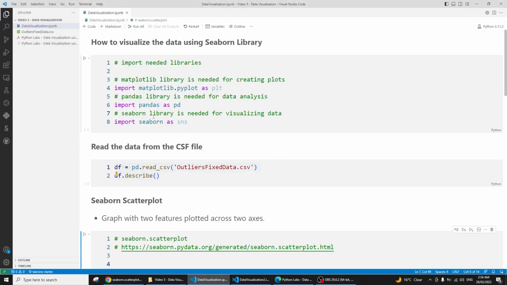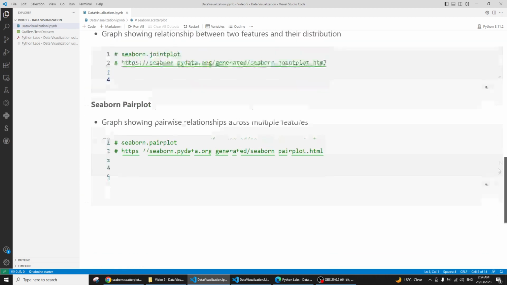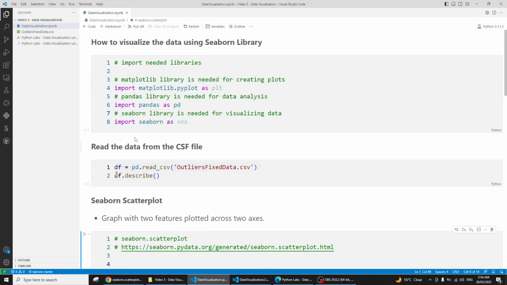So the first things first, what I have done here is I have actually created some basic sketch here. I did not do anything apart from just importing the libraries. The libraries we need for this particular task to visualize the data are basically PLT for matplotlib, and then pandas and Seaborn. This is the one that we will be using, the Seaborn library, which has some amazing graphs that we can just write within few lines of code.